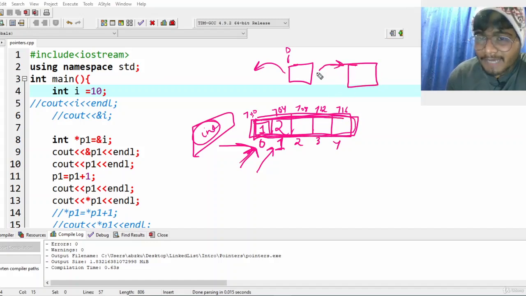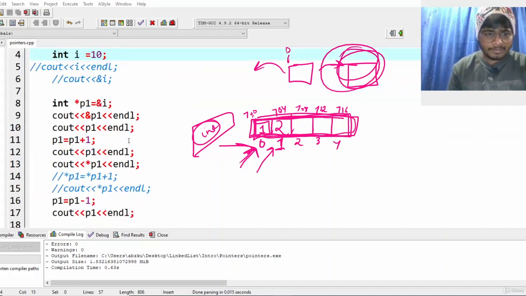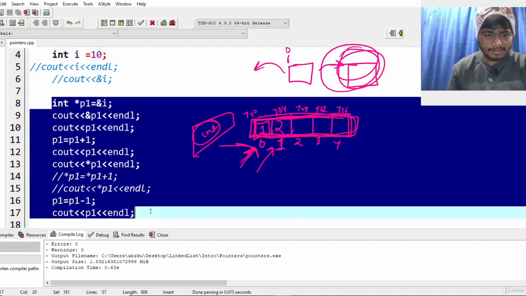Like here I was trying to do something which is not my memory, but as soon as I create this array, this is my memory, right? So I can do it. Obviously I can do it, right? So let's just take this small example on this array. Okay, I'll just comment this whole thing out.